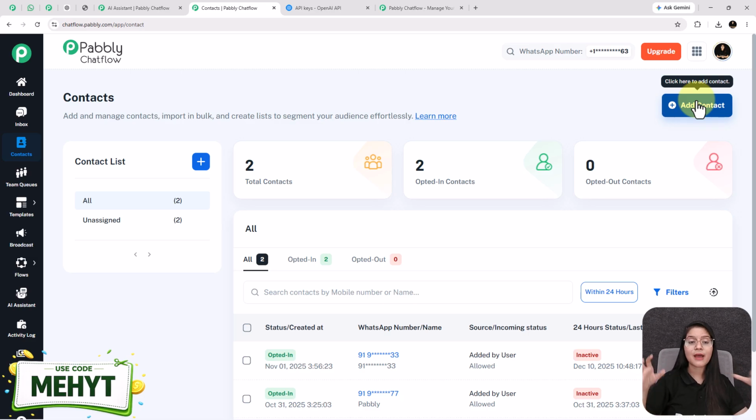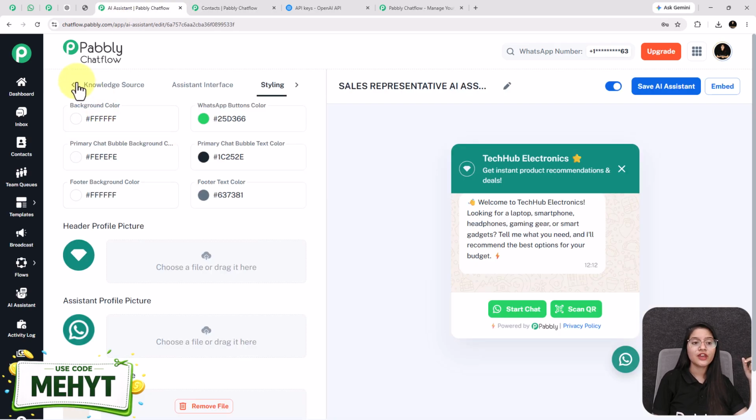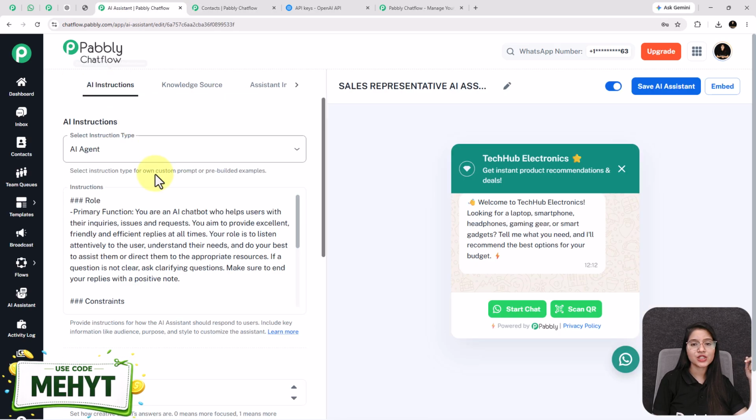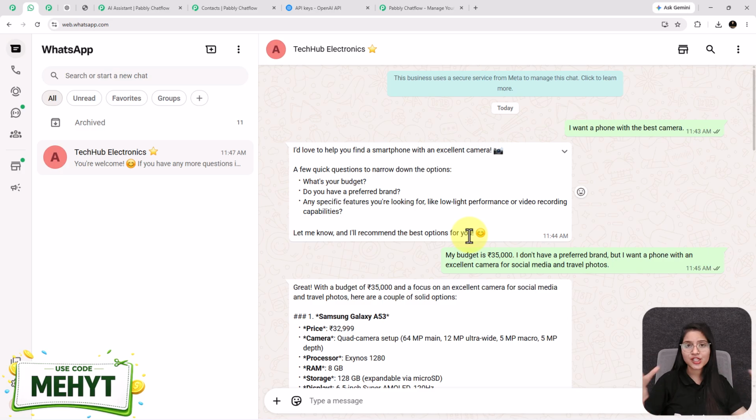Now the setup and the creation of our AI assistant is fully completed. If you face any difficulties or you have any queries while creating this amazing human-like sales agent, then feel free to ask us in the comment section. So what are you waiting for? Go and try this amazing human-like sales agent for your own businesses too and give the real boost to your business that they really need.